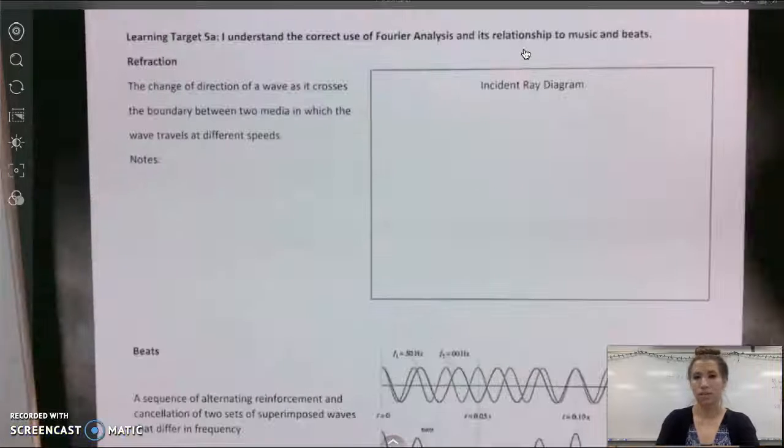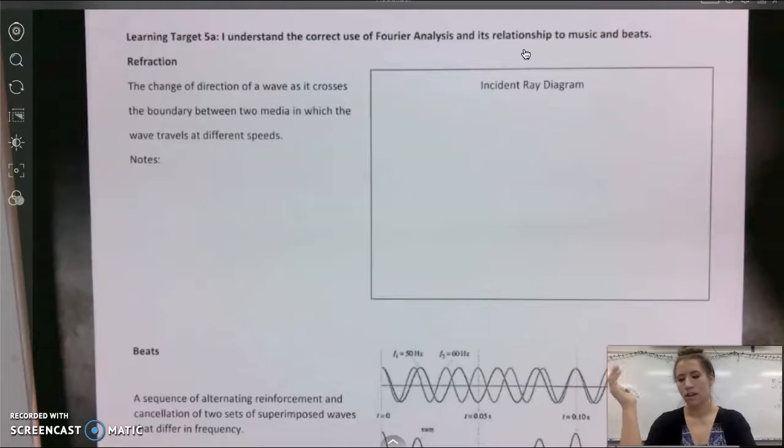So we need to understand what happens to a wave, whether it's longitudinal or compressional, when it transitions in between two mediums. Now, if that transition doesn't happen on an angle, if it goes straight into a new medium and then back out again, the wave itself does slow down in the new medium, or speed up, depending on what it is, but it leaves at the same angle and with the original velocity.